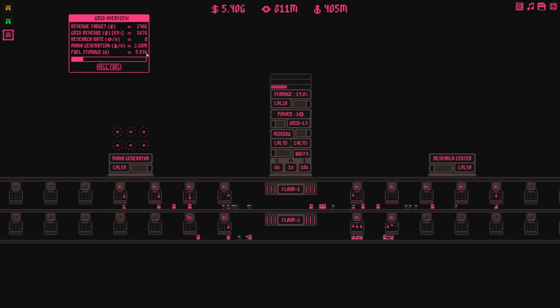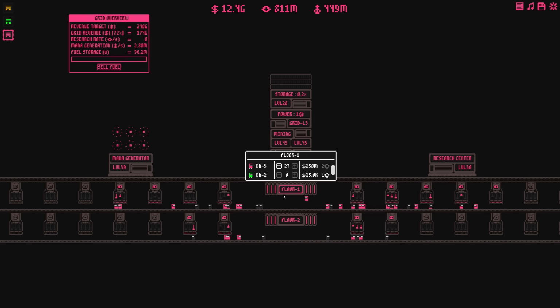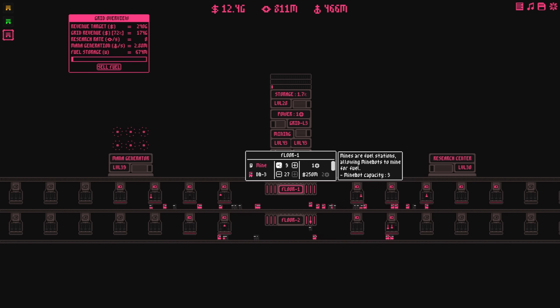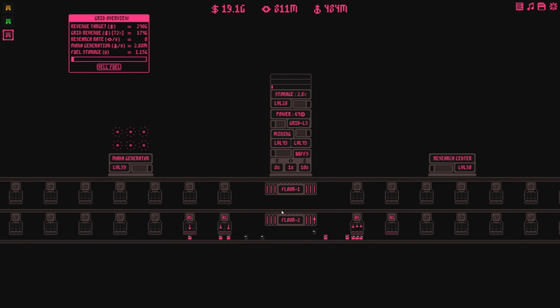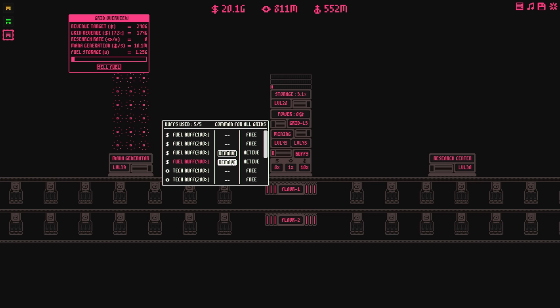Yeah, I think that's a good all-round mix. Although, I mean, if I'm gonna go for it, we might as well just take everything out of here and put everything into here. Because as long as I got the money, which is 120 million per thingy, we can do it. Mana buff, cool.